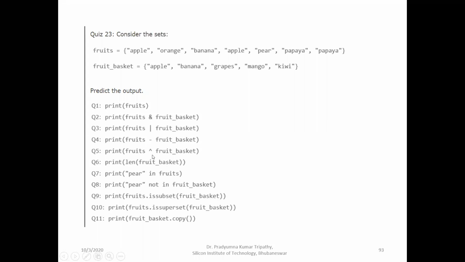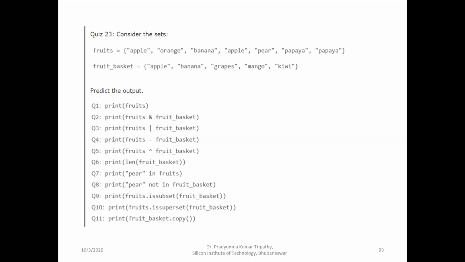This operator, I forgot what it is. In sets, some operator is there. Anyway, the fifth one I will tell you. Let me recall. The sixth one is for length. This represents whether it is present or not, and this whether it is not present. These are true and false set related, whether it is a subset or superset. Issubset and issuperset are two functions that can be used besides using less than and greater than.